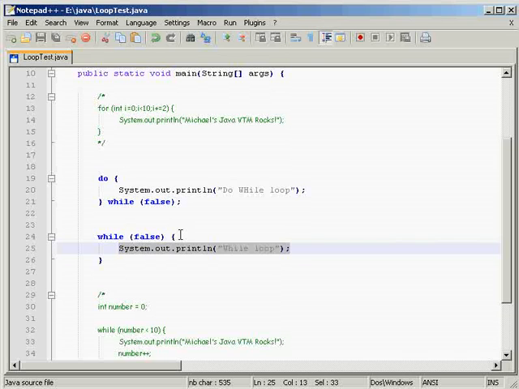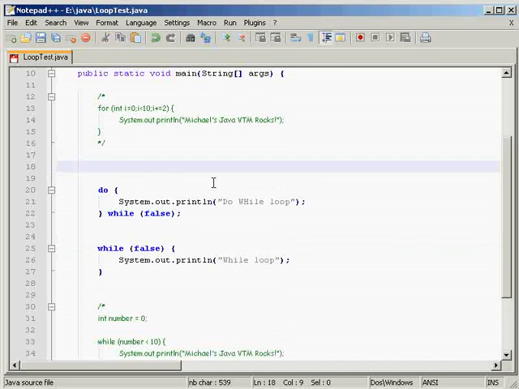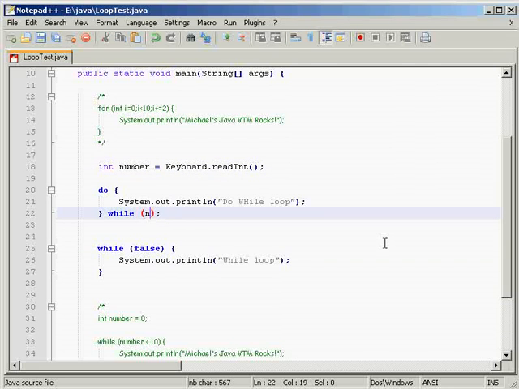But what we can do is trick it. We declare an int called number and we get it from the keyboard using our keyboard class from the last video. And then we can do while number is less than 0.